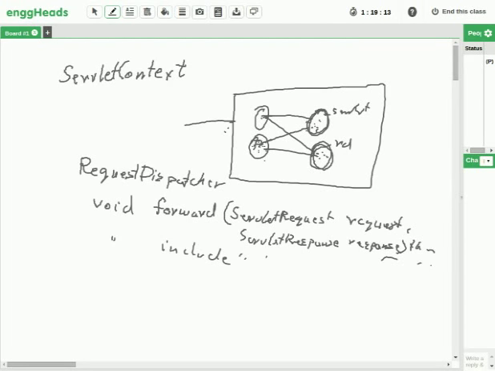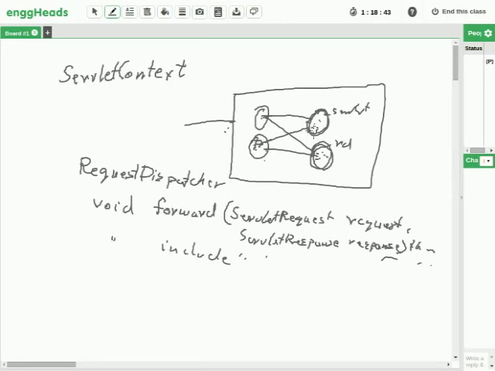Once it has finished, this guy can still do more things. It can still be adding more response to it. It has started writing into the buffer, and then it is saying, let me include the content generated by the other resource. That's what the include is about. It's not going to reset.